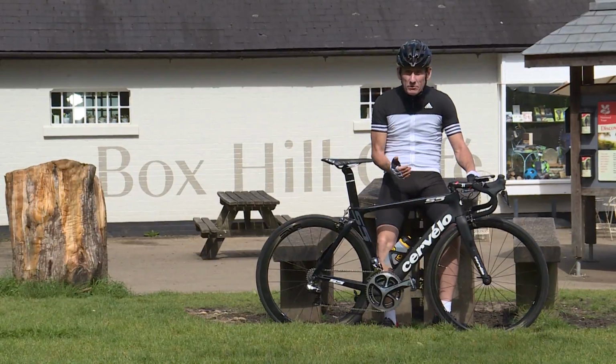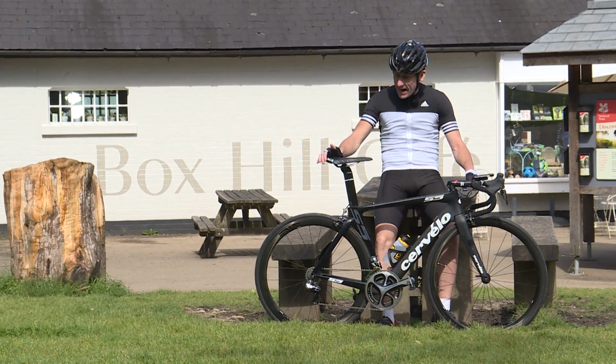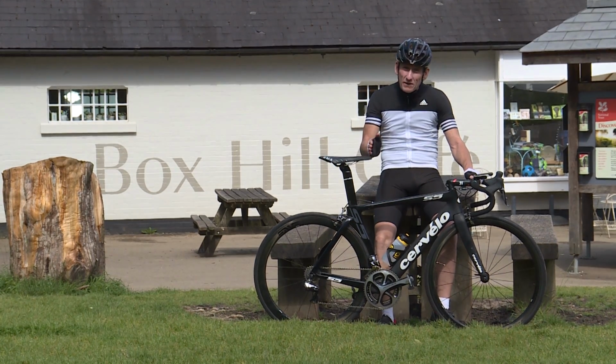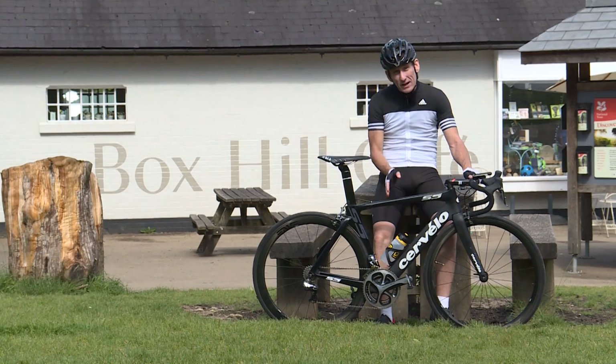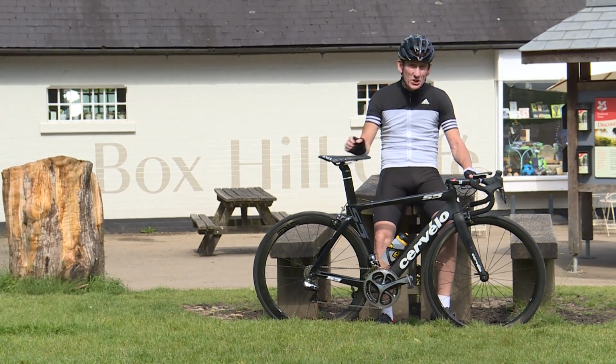Good bike fit will help you ride as efficiently as possible and should help improve your power. Now, an important component part of that is the correct saddle height. Now, should you feel overly stretched at the bottom of the pedal stroke, try lowering your saddle a little. And by that, we mean just 1 or 2 millimeters at a time.